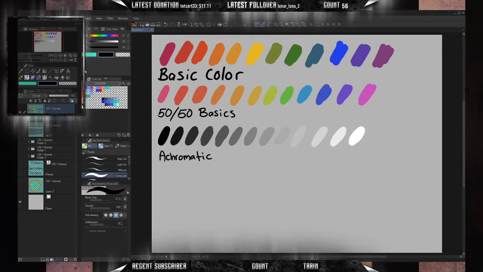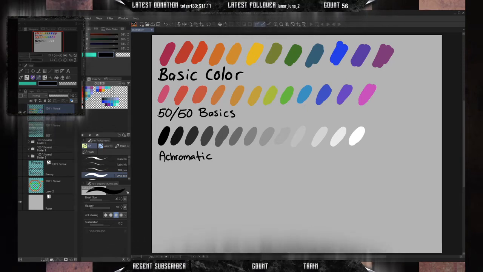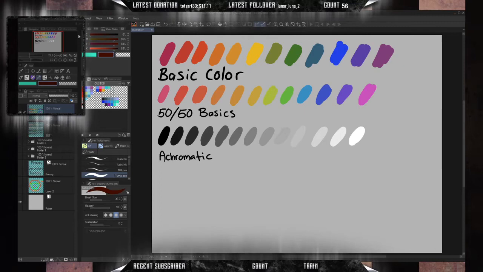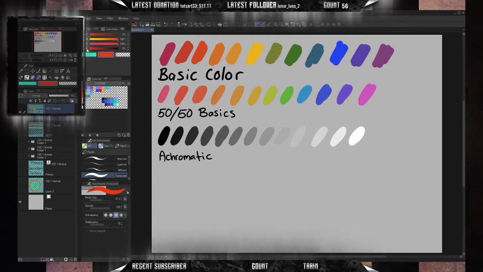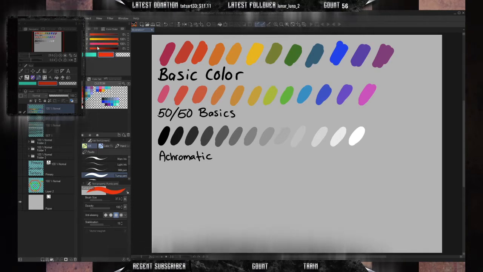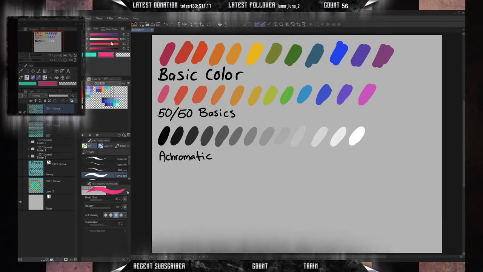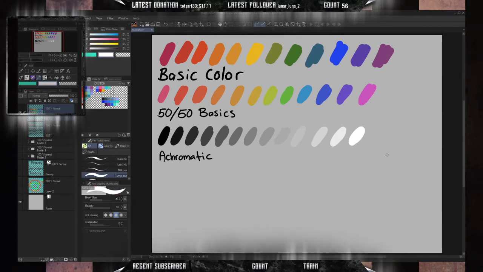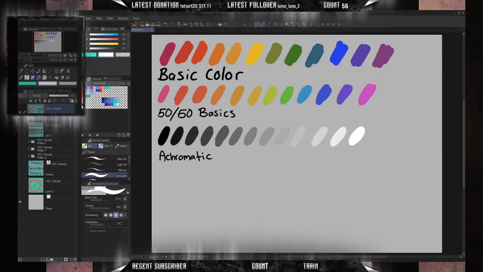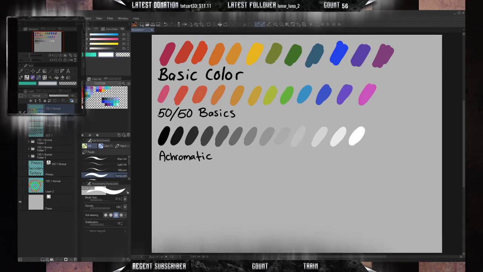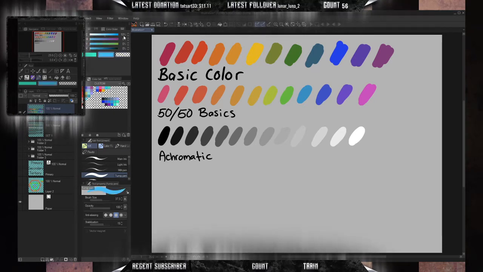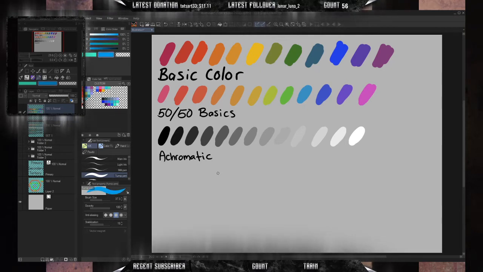So I'll show you what CMYK looks like on the screens. So if you do 100% on the black, that's black. Okay, I think you guys can see it. In the upper left-hand corner by the chat, there is a bar that has a cyan, magenta, yellow, and black. If you turn the cyan all the way up, you're going to get an almost perfect cyan, which is going to be your C.